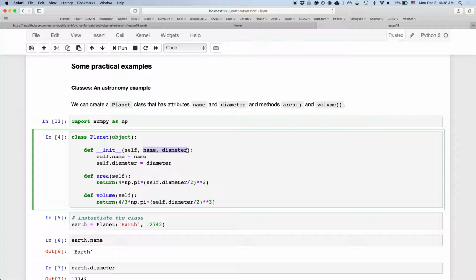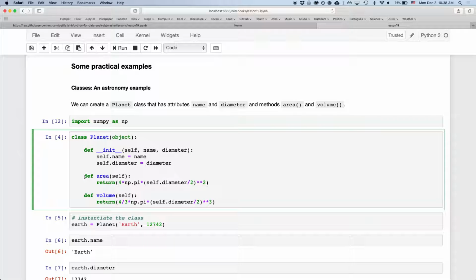When we create an instance of this class, we need to provide those. So we're going to have something called name and something called diameter. These two things will then be stored as attributes name and diameter.